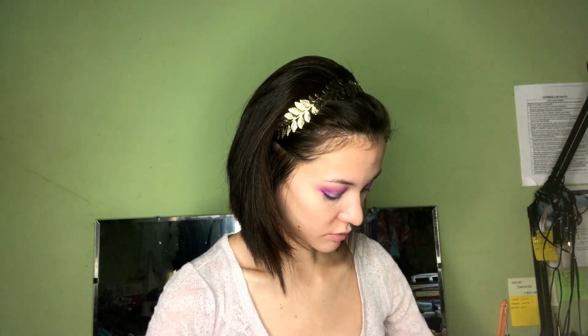Okay. So we're gonna do it on this side now. So this is the 35B again. I'm going to be taking this shade and just try and deepen the outer corner. Just a little bit, not too much.